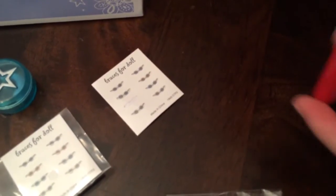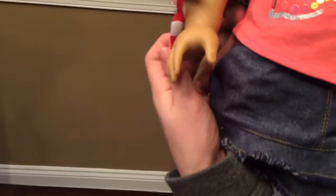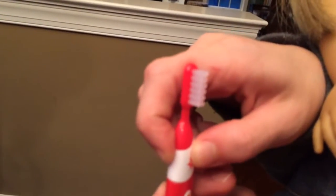Trying to get it to focus there is a little bit hard. And I see you have all different colors of them. It also has a toothbrush, and what's really cool about the toothbrush is that it actually has a button that goes down — it's like an electric toothbrush so you can brush your teeth.